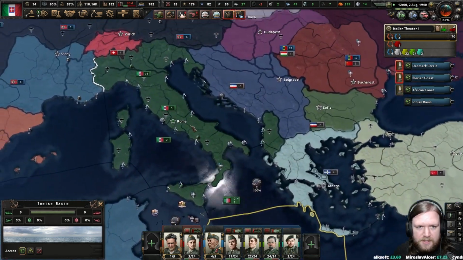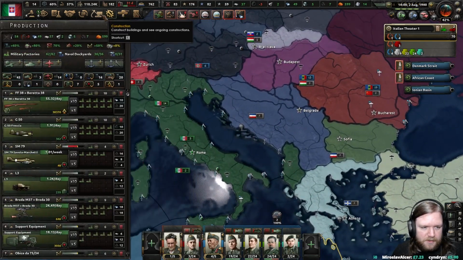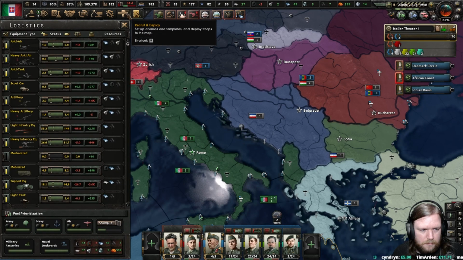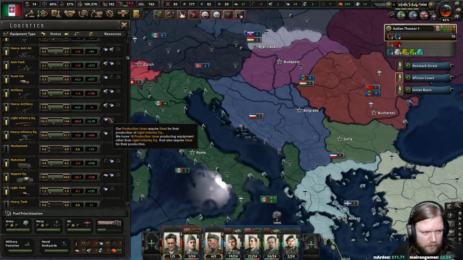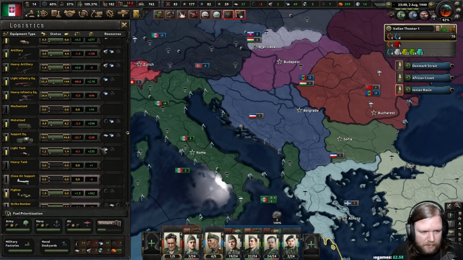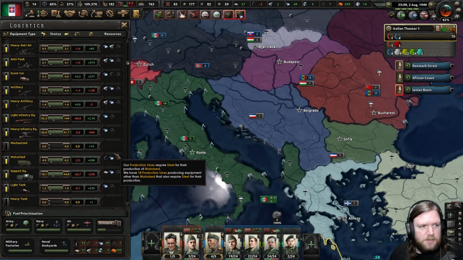Romania has joined the Axis, pissed off about the Soviets. So we're short 1,000 artillery. Are we short any anti-tank? No, anti-tank we're fine on. We're also short on heavy weapons and support equipment.